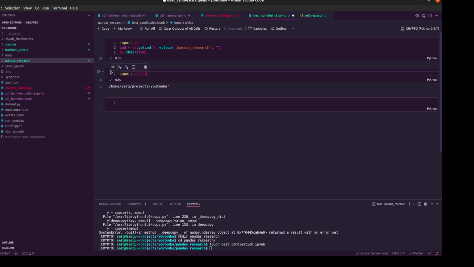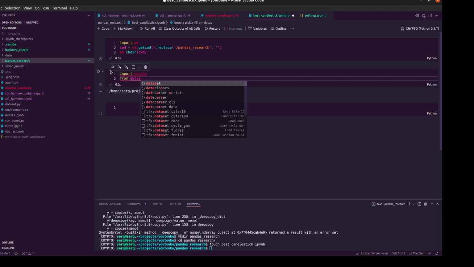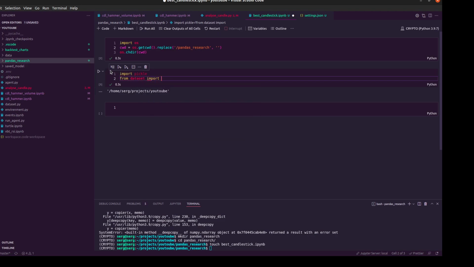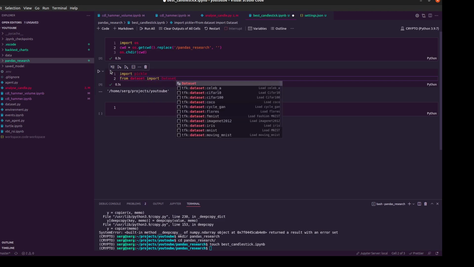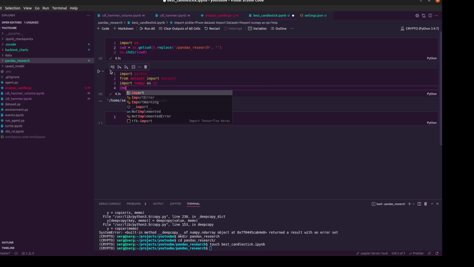So next we need to import additional libraries. Let's look quickly, and also dataset. Let's import from dataset, import dataset. What else? NumPy maybe, and we need pandas. Let's import NumPy and import pandas.